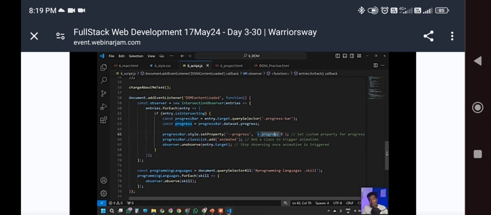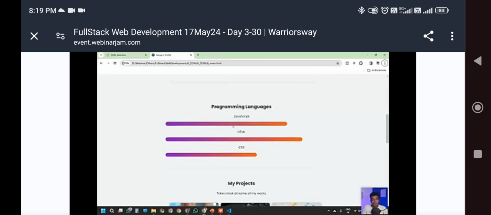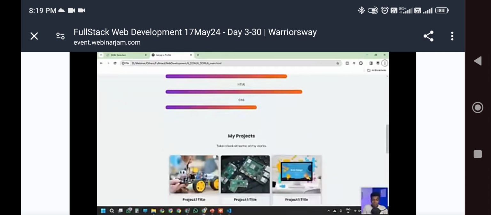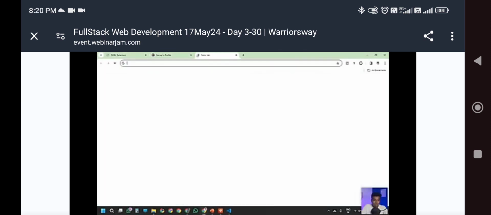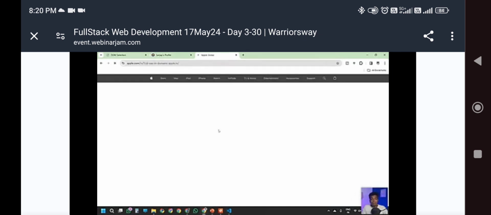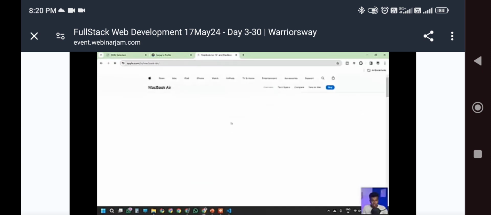So we are going to change the progress of it based on the style. So progressBar dot classList dot add animated. So we are going to do some animation, and observer dot unobserve entry target. So what does it mean? Because we have started observing whether it reached the first time or not. Right now, even though you are scrolling like this, it won't be changed. But if you carefully notice the Apple website, in some places they keep on observing whether there is a change or not.